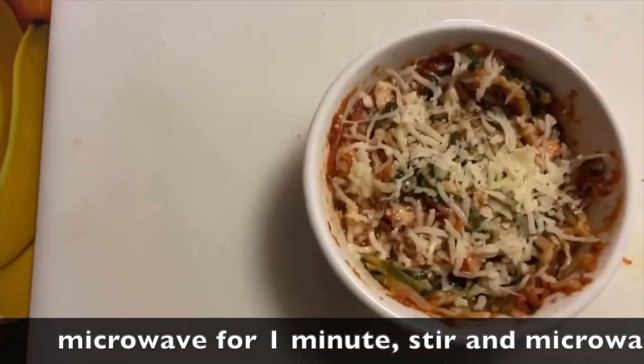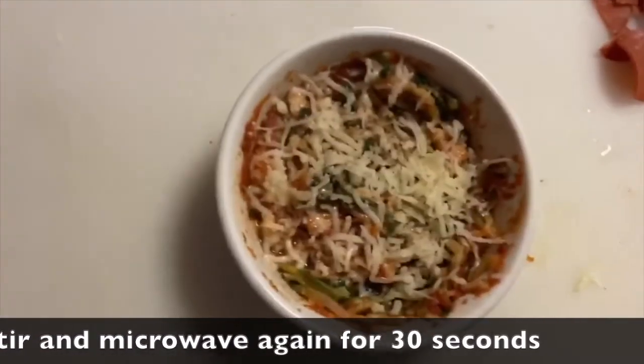You can now go ahead and enjoy. This recipe makes 2 servings and contains 160 calories per serving.